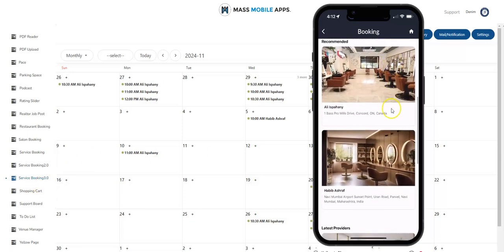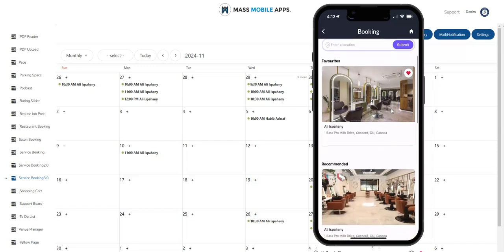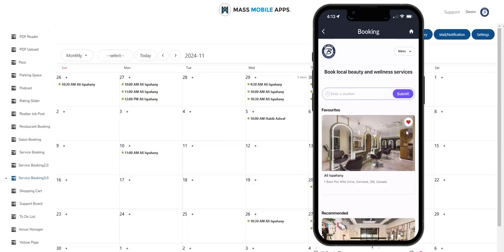You can scroll down here, and you can see this can be used in two different ways. It can be used either as a marketplace, so you can have different vendors all register for the app and have their own services and their own booking and all that kind of stuff registered inside the app, and they can control everything themselves. Or you can have a single salon where all of their employees are listed, and bookings can be done in that manner. So again, it doesn't have to be salons. Anything that has a booking system will find tremendous value in this product.